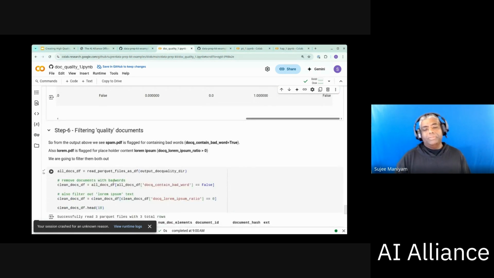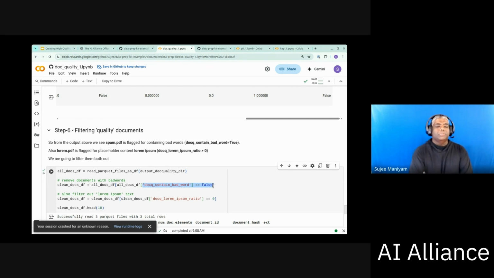And from this point on, filtering is very simple. I want documents that don't have any bad words. So this is going to eliminate spam. And for the lorem ipsum, I want 0. I don't want any mention of lorem ipsum in my documents. And remember, these are just numbers. You can play around with them.